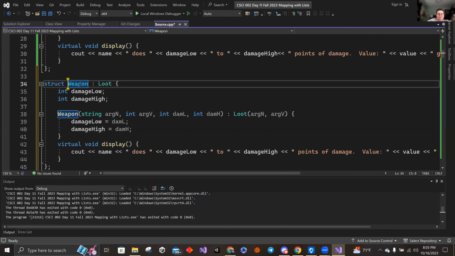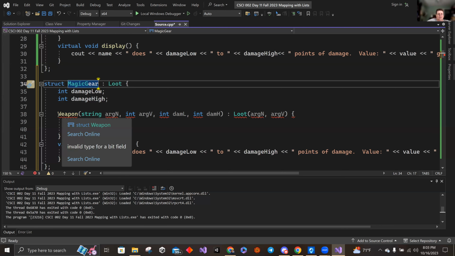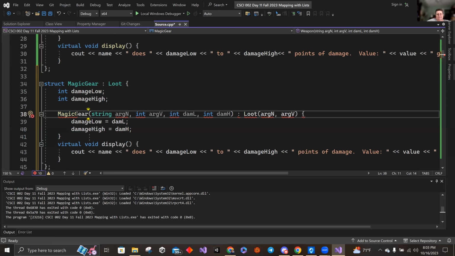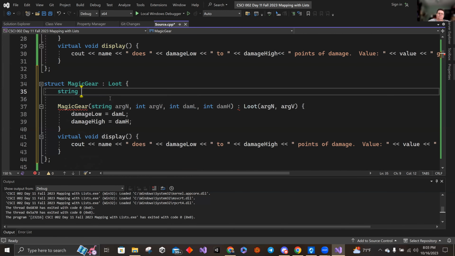So not weapon, but magic gear. And maybe it's just a string with a gear description.